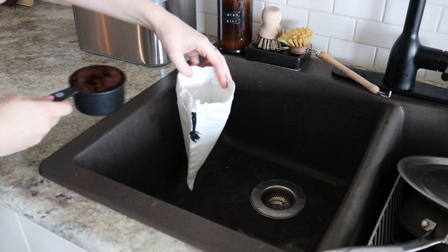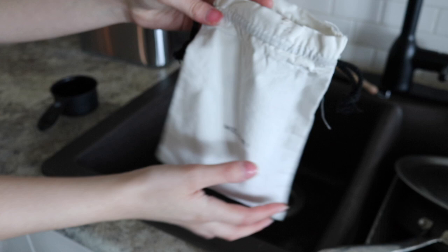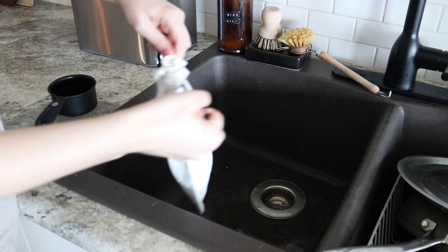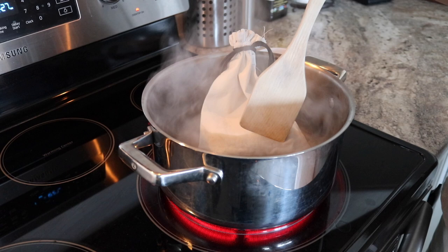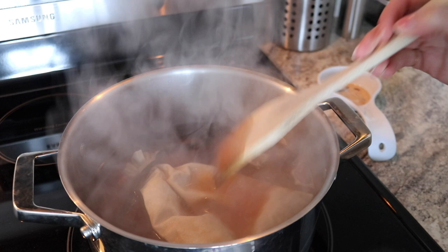So I ended up using about 3/4 cup of coffee grounds, and I poured it into a small muslin bag, tying it tightly so that they wouldn't come loose in the water. Once the water was at, I'd say, about a low simmer, I dropped the bag of coffee in, and I also threw in a few black tea bags as well, just for good measure. I covered the pot and set a timer for 15 minutes to let everything percolate and darken.